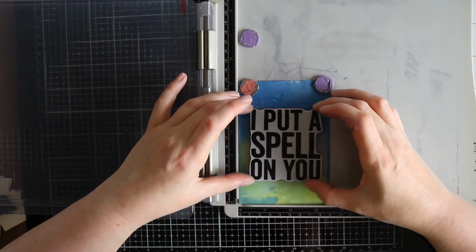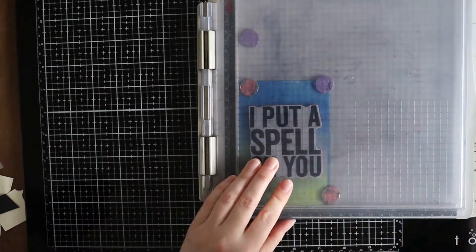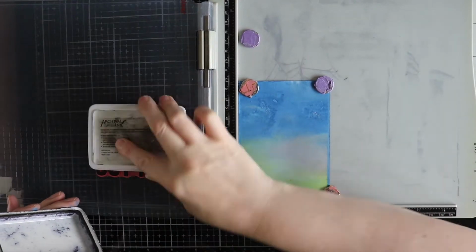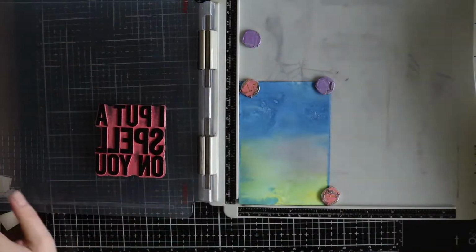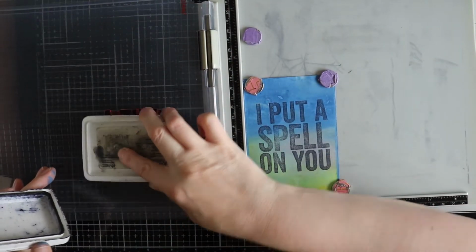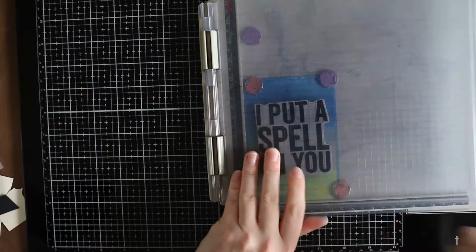So, again, the Bold Fright stamp set with some archival ink. And it's a big stamp, so make sure that you repeat the process a little bit so that you will have a good impression on your card.